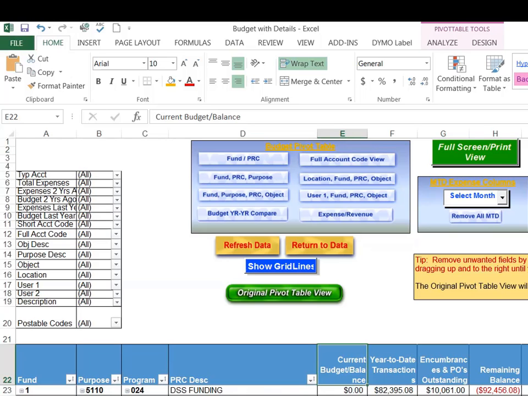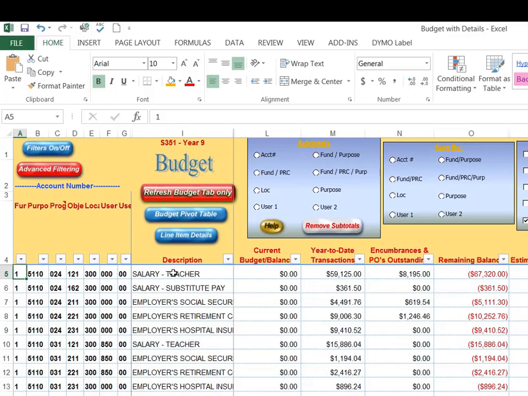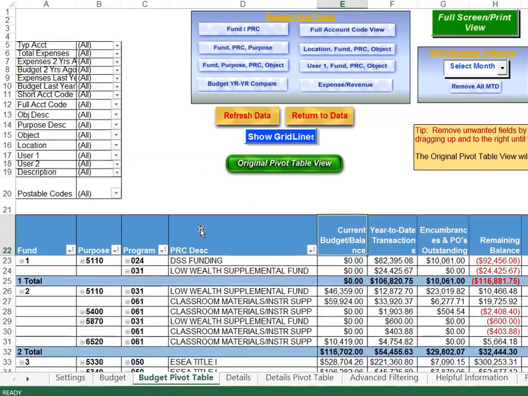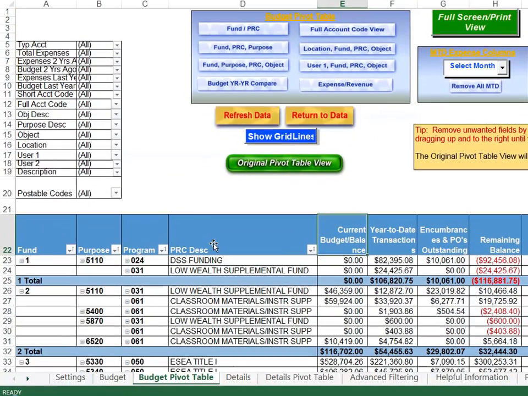Now, if you noticed back over on the budget tab, we are using something called the description here for salary, teacher, substitute pay. We saw supplies and materials when we filtered. Over here, we're using the PRC description, but we have something available to us called the description.